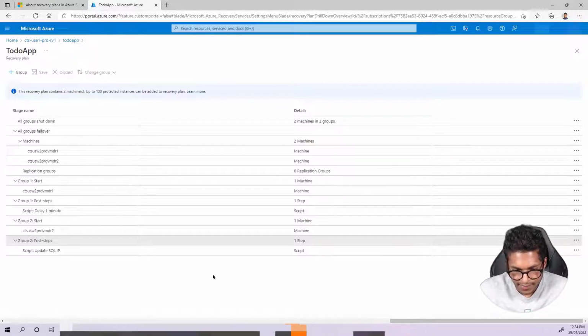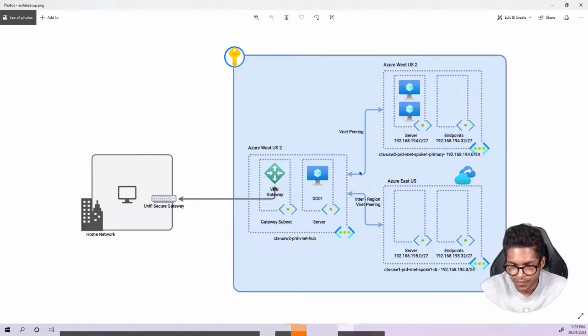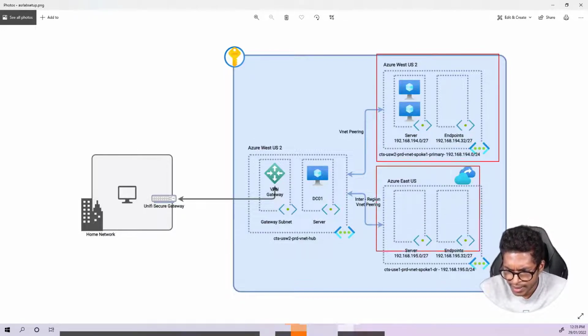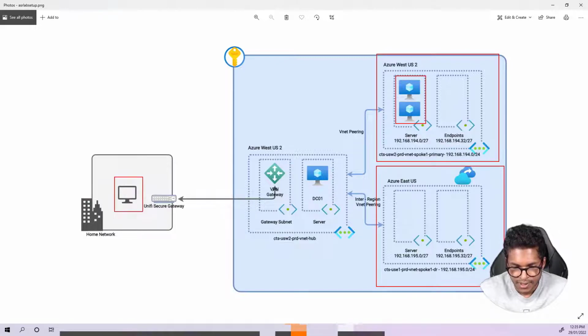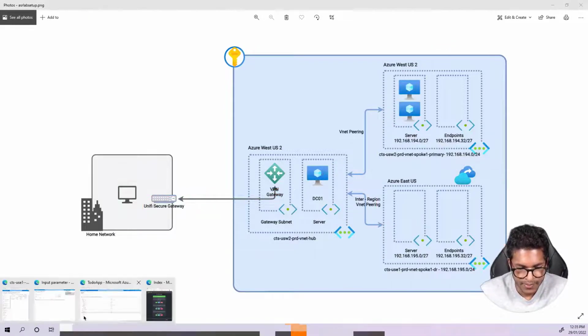So that's how it looks at a high level, but I'll show you a quick diagram of what this environment looks like as well. I have these two regions which I'm working on, which are West US 2 and East US 2, and the two virtual machines that I was talking about. I'm at my home, and I have an IPsec tunnel that goes into this environment, so I'll be accessing these applications this way. Once it fails over, I'll be accessing the application once it comes back up in the East US 2 region. Let me showcase how the application looks as well.